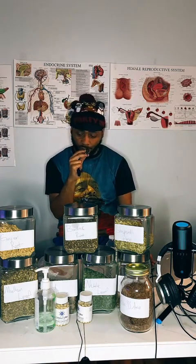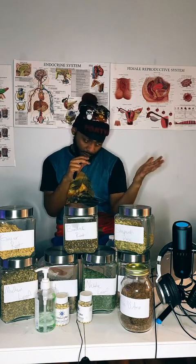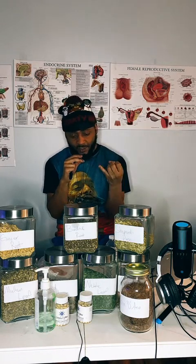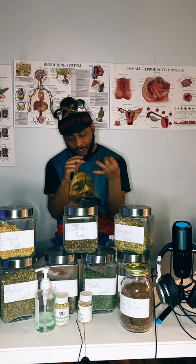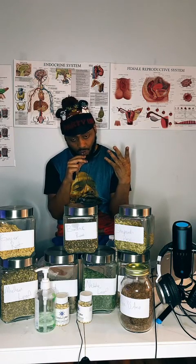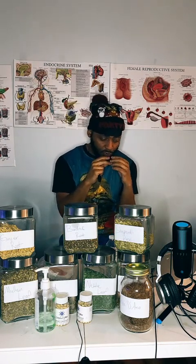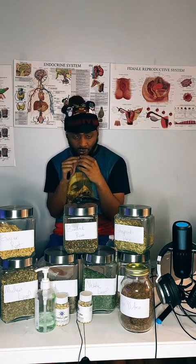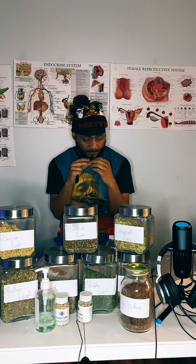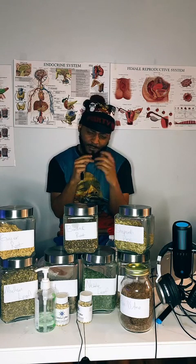So if you somebody that, if you ain't with one man or whatever, okay, just know your diet not being good, you not drinking a lot of water, you not eating a lot of fruits, you using all these magnums, okay, you bound for fibroids, you bound for any type of discharge, you bound for any type of diseases down there. Okay? Any type, you bound for that. It ain't nothing but infection.